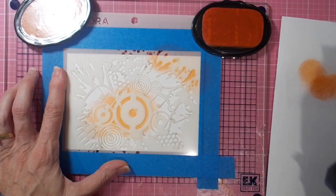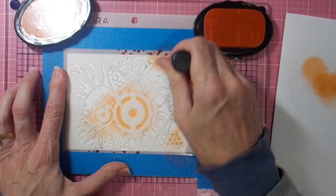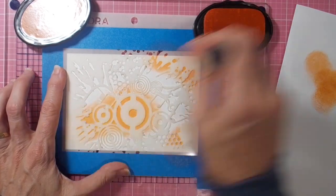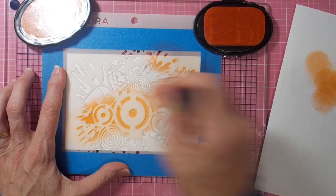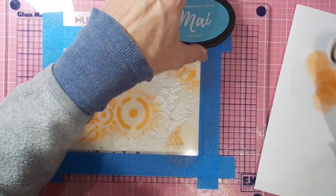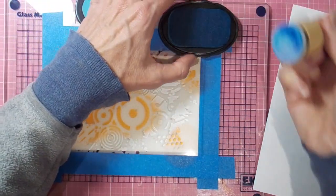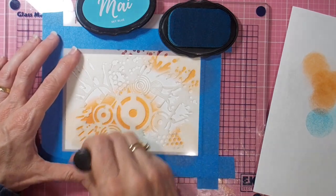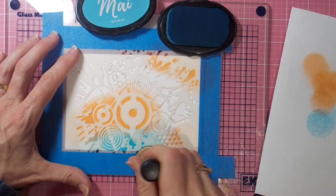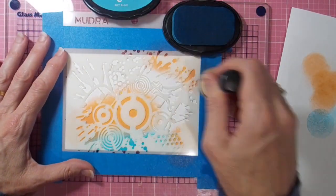I'm loving the colors tangerine orange, sky blue, and lemon yellow on this first sign today. I do try to usually apply the ink in three places — like the points of a triangle — so your eye moves around the card front. There is the odd occasion when I might just apply it in two places, but I do tend to come back and add a third little dash of that color.